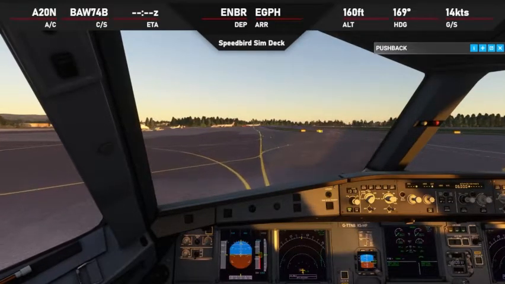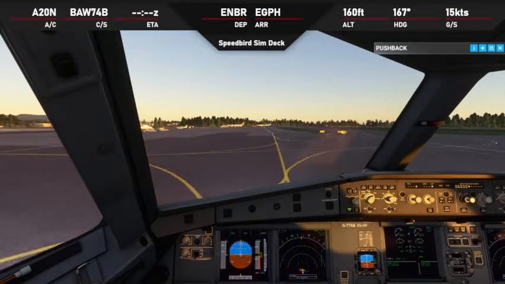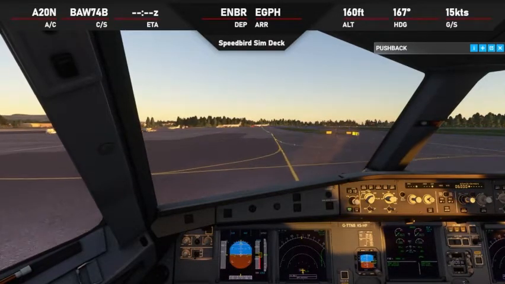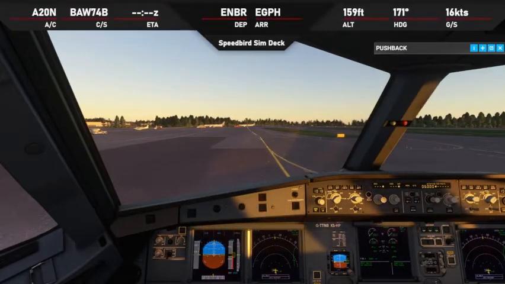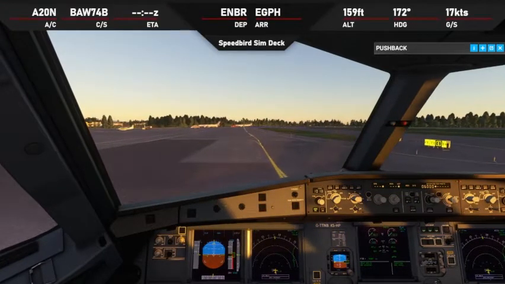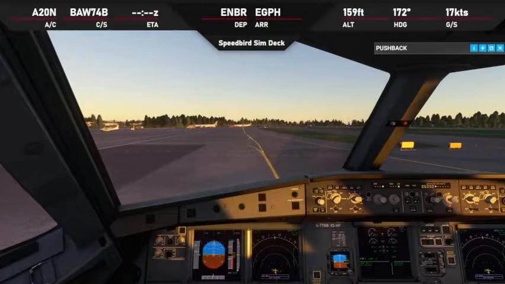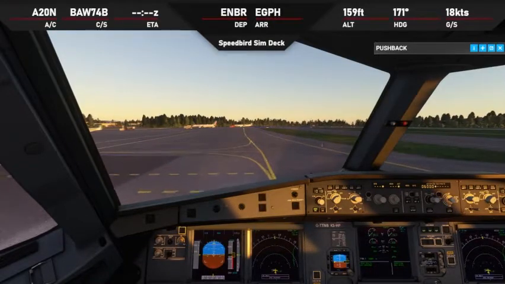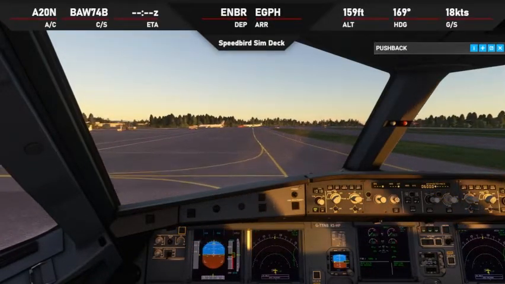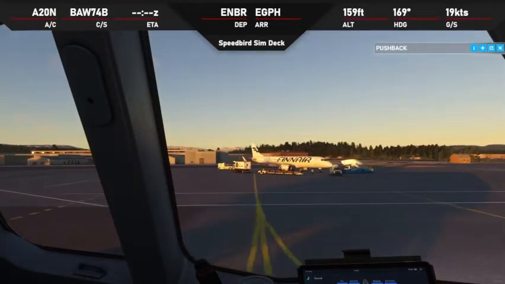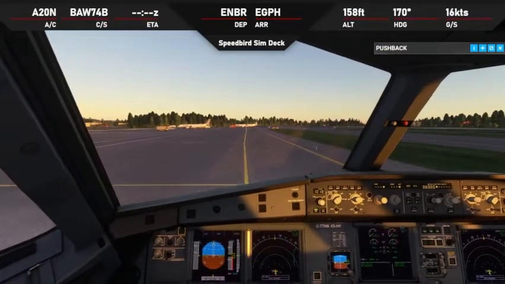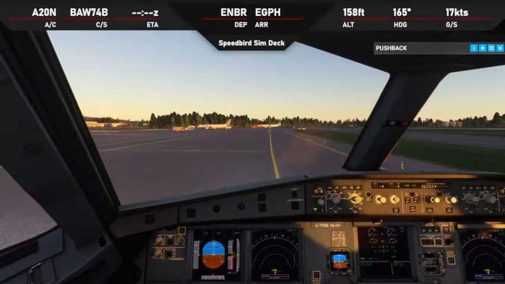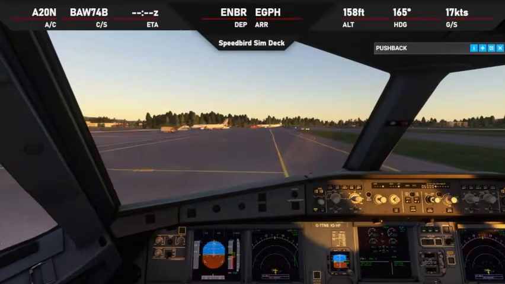Should have done that before we set off, really, but never mind. There we go. You can even see the reflection of the sun. It's brilliant. So the next one is us. Got thin air on the ground there, look. And I think that's a Polish lot in front of us, and an Air France. A320s.